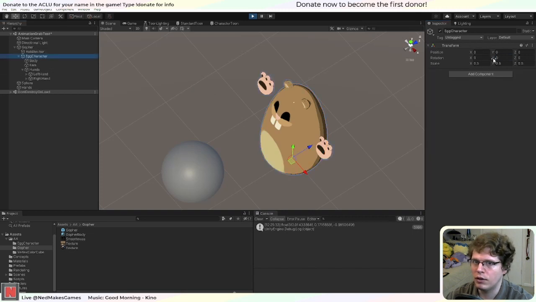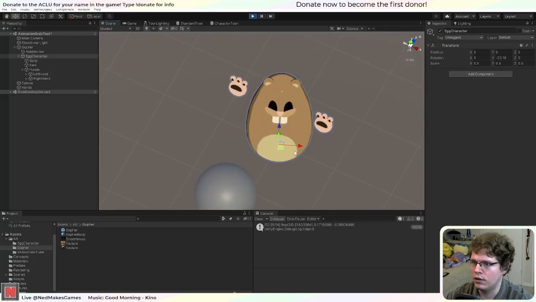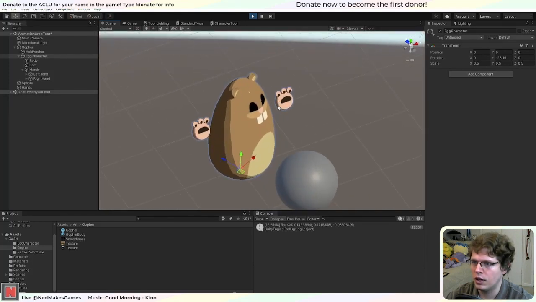So if I rotate the whole thing, okay, so I'm trying to see if there's any. I guess since this updates every frame, the hands still work correctly. Yeah, the rotation of the hamster body will change like the idle position.